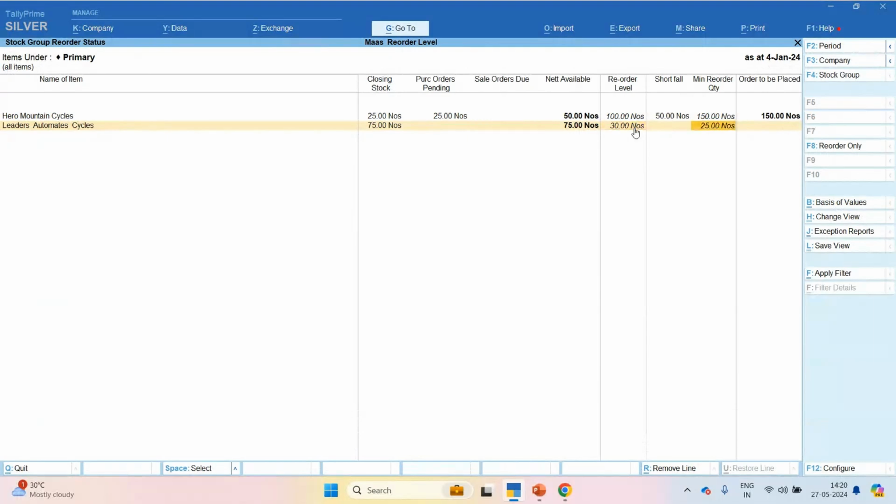So this is the thing regarding the sale order and reorder level, and we can easily place an order. I'm going to place an order of this 150 quantities to my supplier. So let us see how to change this report.